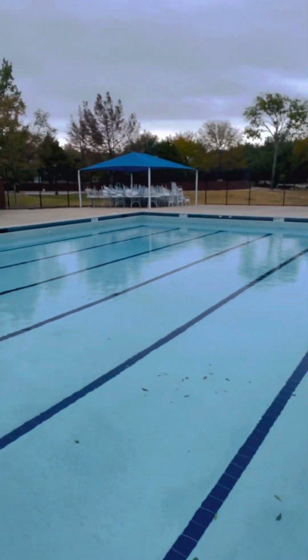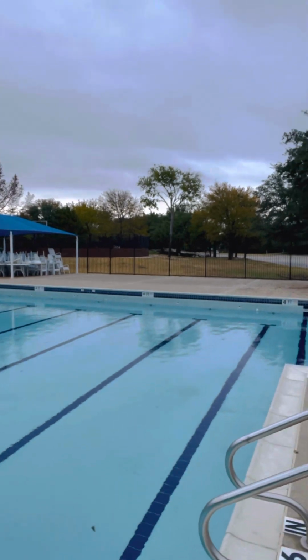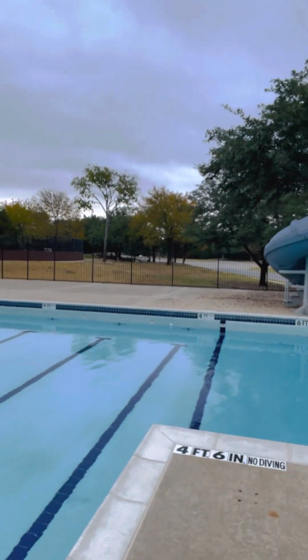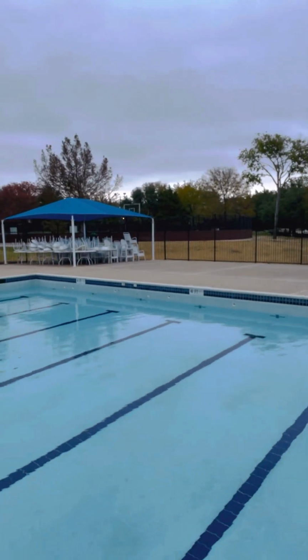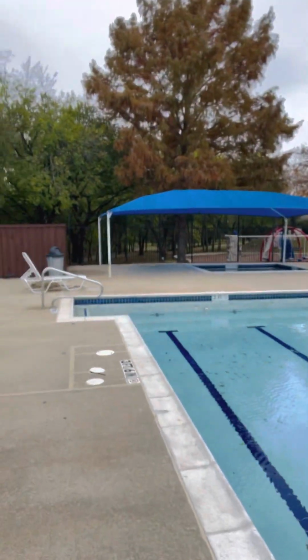These folks do not want to actually go back with new swim lanes, so we're just gonna remove them and not go back with them, which is cool. They don't use them very often. They don't have any swim lessons here or anything like that, so we're going to just remove them and not go back with new ones.